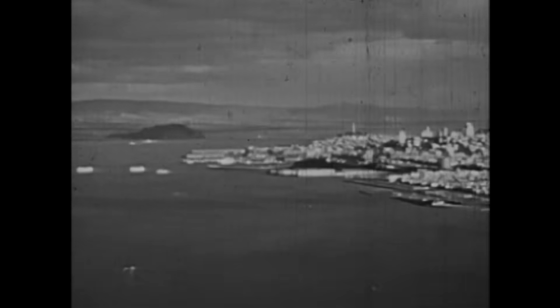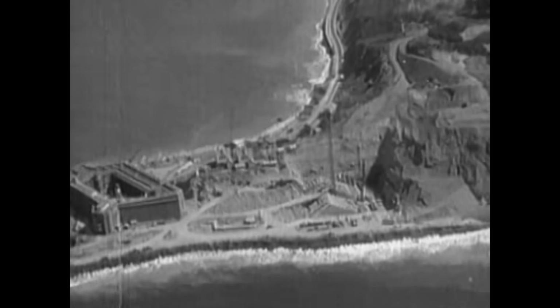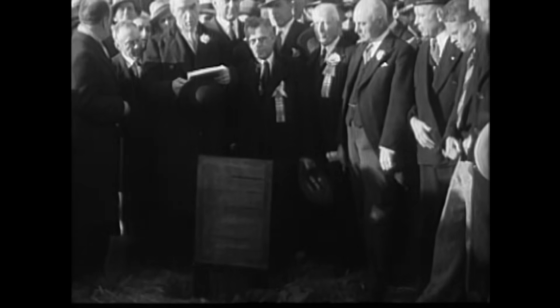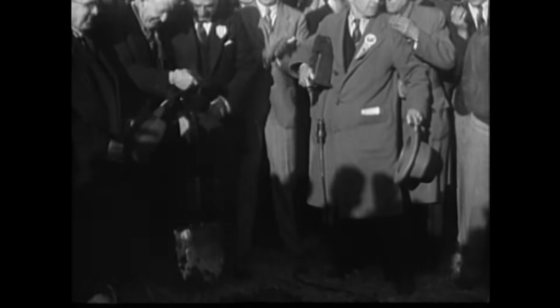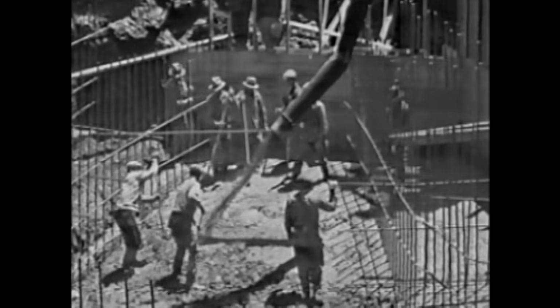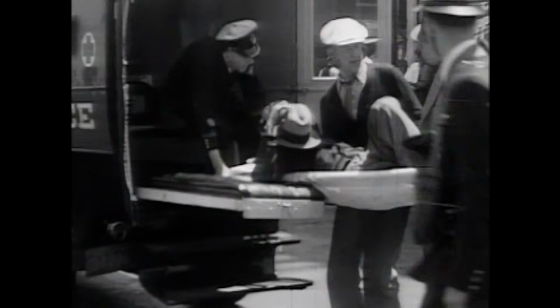January 1933. On a barren finger of land by turbulent waters, the president of the Golden Gate Bridge District, William P. Filmer, and Mayor Angelo Rossi of San Francisco ceremoniously began construction. For the next 4 years, innovative engineers and daring construction workers would face bad weather, a country mired in economic strife, and sometimes deadly accidents.